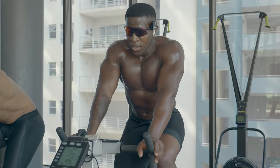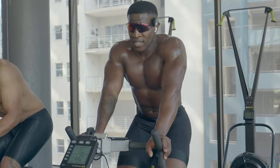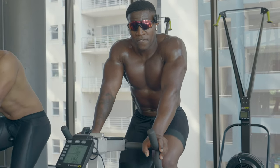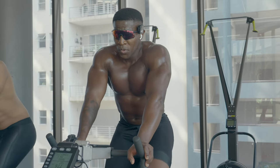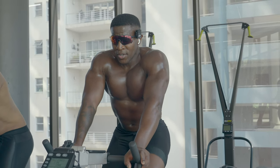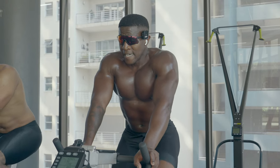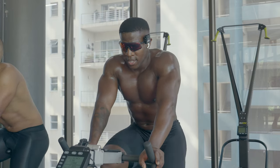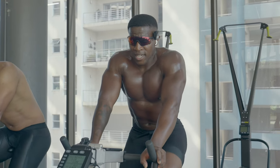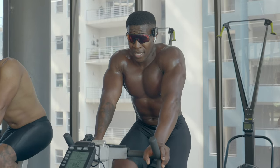Alright, so we just finished the run. We finished it at just under 54 minutes. We were hoping for 45, but you know, we got carried away. So yeah, but it was good. We were able to smash 7.6 kilometers, you know. And in Johannesburg, it's just a lot of uphill. So my quads right now are fired up.